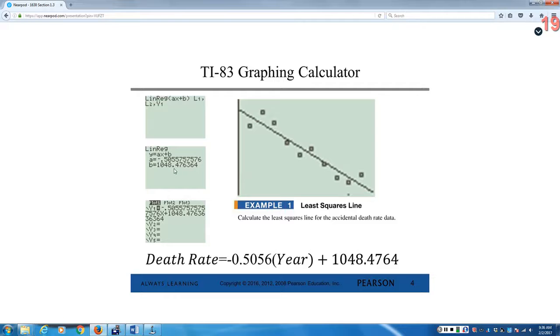I left these up here because if you notice, the least squares regression line that we got did not have the same y-intercept. What changes if you don't scale the data and use 20 instead of 1920 and 30 instead of 1930? If you put in 1920, 1930, 1940, and so forth, what it changes is your y-intercept.